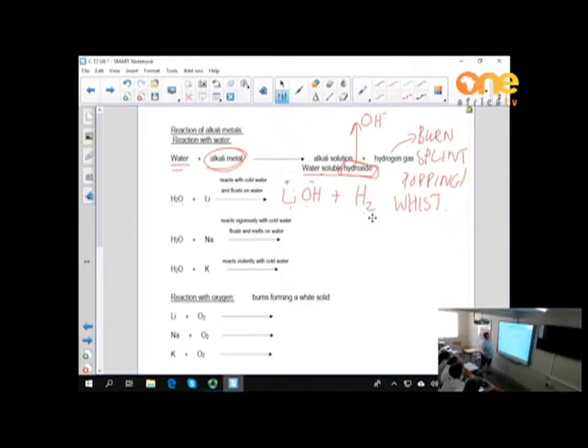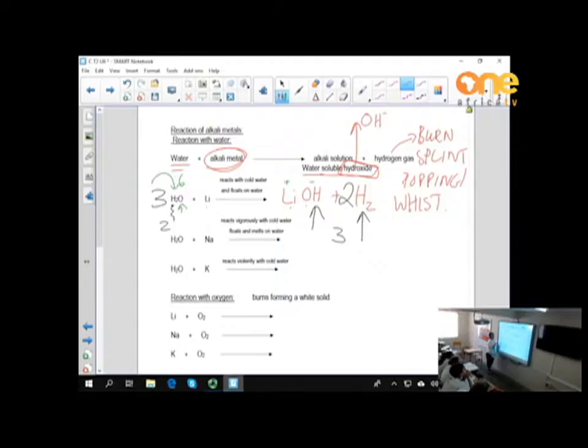Oh, it's got 3 hydrogens. Sorry, I missed that. Hydrogen, we have 2 over here. Then I've got 1 and 2 over there. So how many hydrogens have I got? I've got 3 over here and I've got 2 over here. So what's the trick? I will put a 3 in front of this one and a 2 in front of that one. Now count the hydrogens. Now, how many hydrogens have I got? I've got 6 hydrogens. How many oxygens have I got?